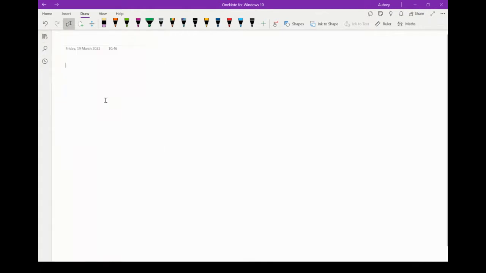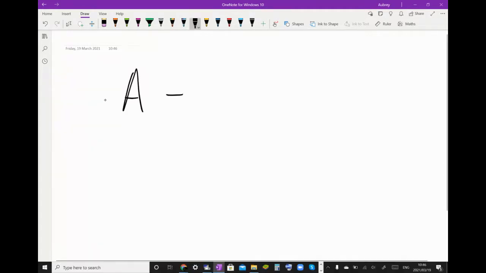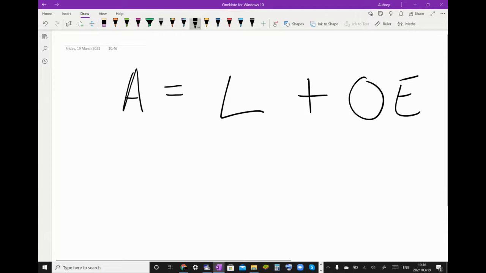This is basically what I want to show you. We said the accounting equation is assets equals liabilities plus owner's equity. Now, this formula, like any other formula, can be played around with. It's not static. It doesn't have to stay the same. So if you wanted to find out what our liabilities are equal to, what would we do? Assets minus owner's equity.